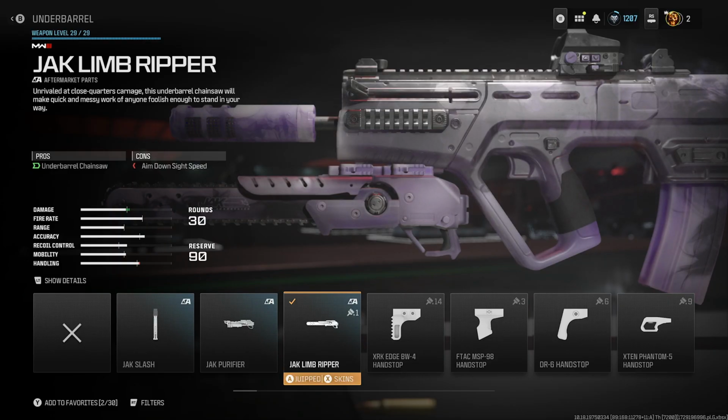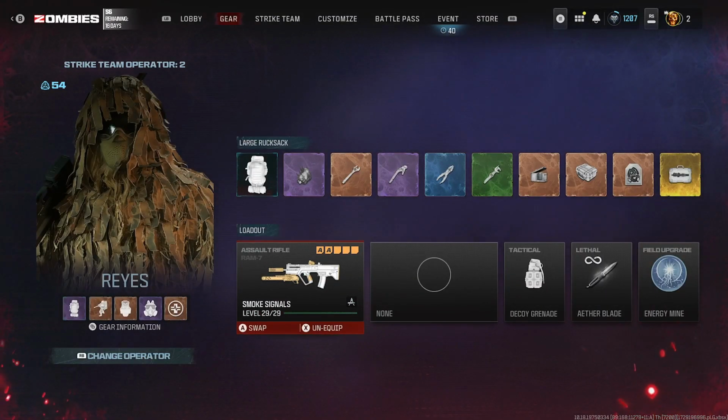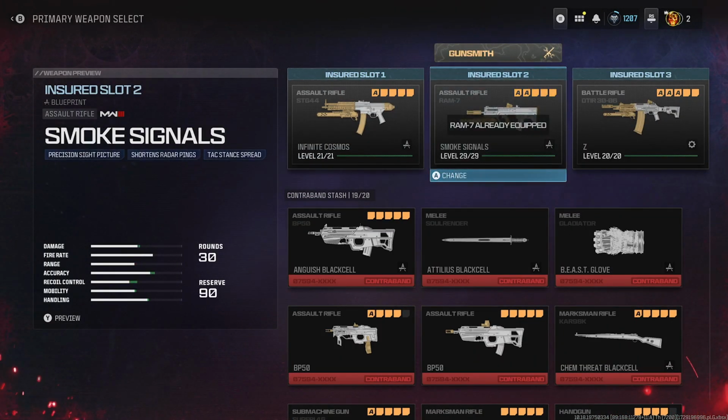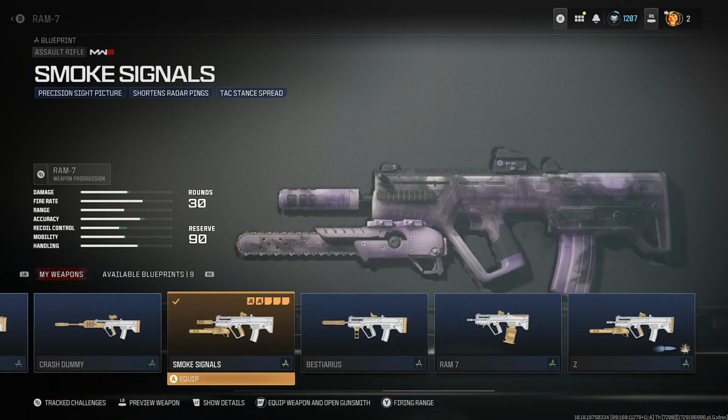It came out quite a while ago and most people dismissed it. I've used it off and on, but this weapon is actually secretly insane. So at this point in the game, you would get it through armory unlocks or on specific blueprints. There is a specific blueprint that you can get called the Smoke Signals blueprint. And with that, it does come equipped with a chainsaw. That is for the Ram 7. I do have a video on how to do the Easter egg to get Smoke Signals. And it is a pretty darn good loadout.